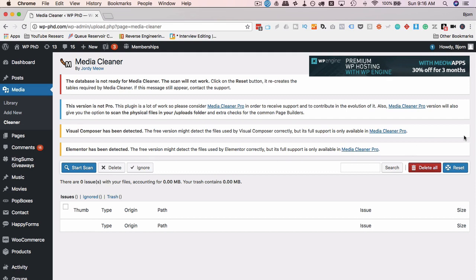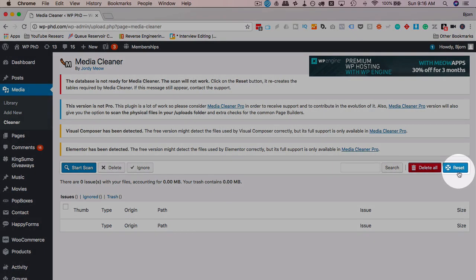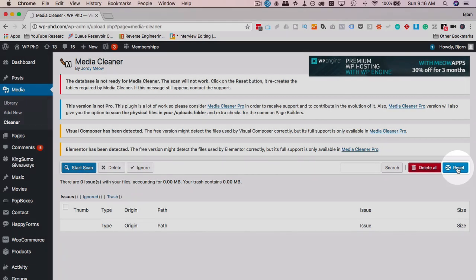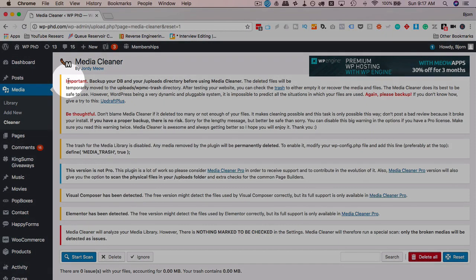So it's quite difficult to build. And again, it's a knife, not a laser, not a scalpel. So make sure you have backups of everything, your database, your files, and even maybe a separate backup of your image files. I'm gonna click on reset and see what happens. And here we have, that's kind of the same message I just gave you. Back up your stuff. Updraft Plus is a plugin I recommend, which is that tutorial I linked to earlier.